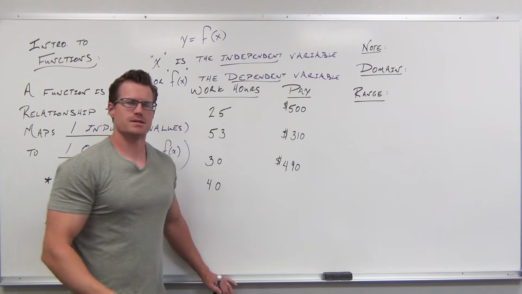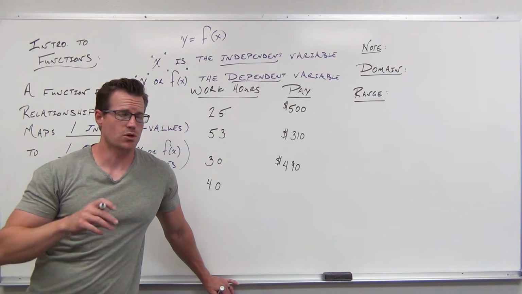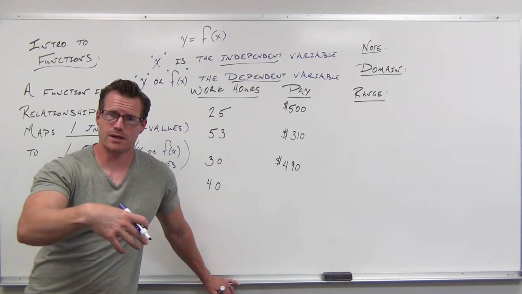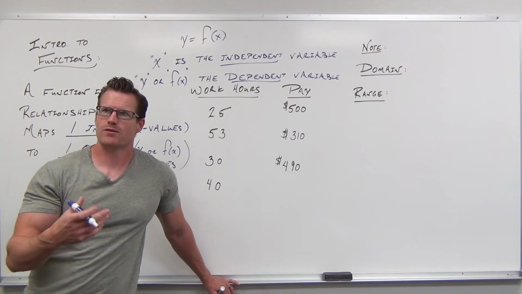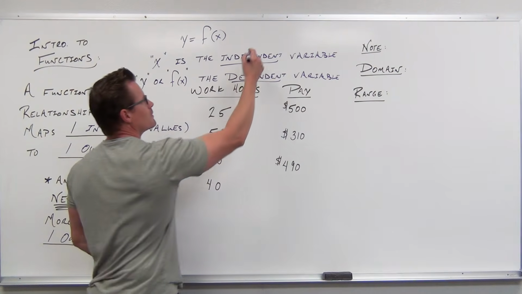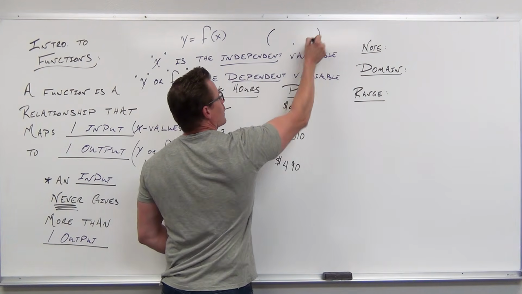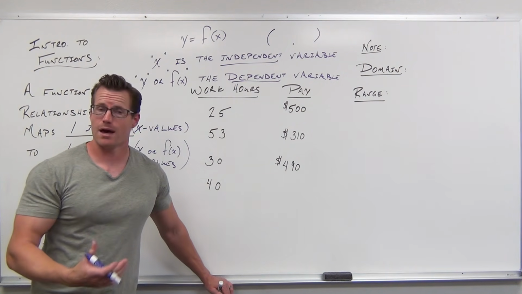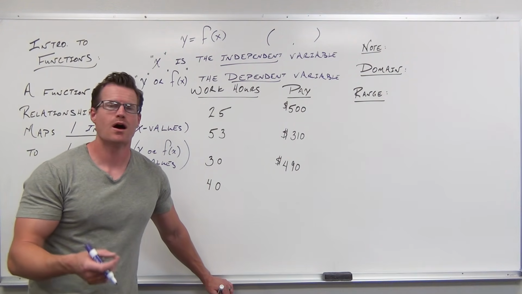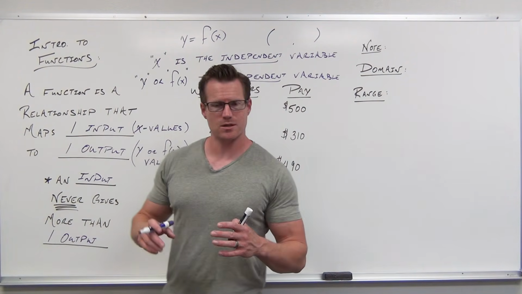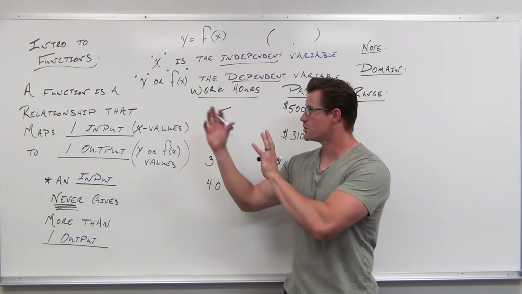Now what's nice about this is together they make up an ordered pair. So when you deal with a function and you plug in a number and you get something out, well, wait a minute. Our input values are x's. Our output values are y or f of x, and this is going to give us an ordered pair, something that we can graph.